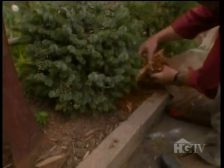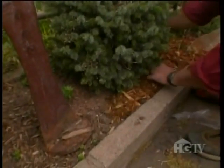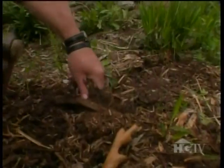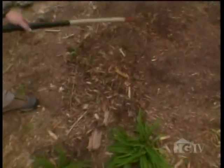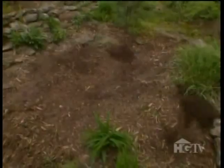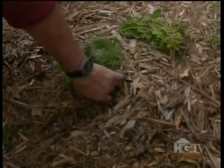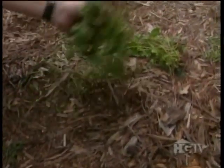And with that task completed, I'll apply a fresh layer of mulch to the bed. Bed preparation can be done anytime, although it's most often a late winter to early spring project. That's when the soil is most in need of enrichment with compost, the mulch needs to be replenished, and the weeds need to be eliminated.